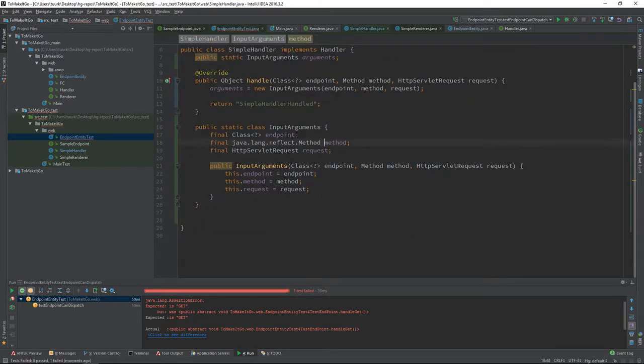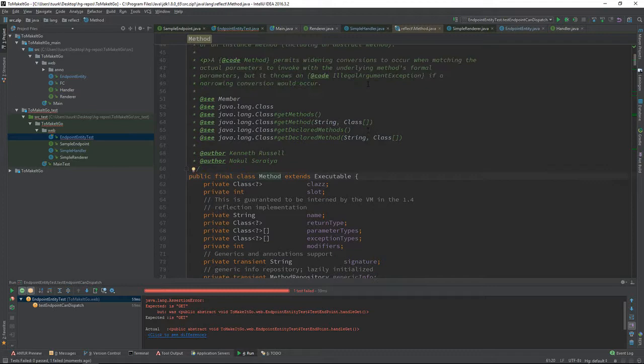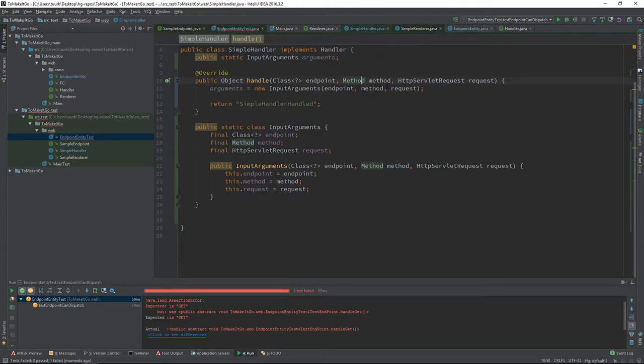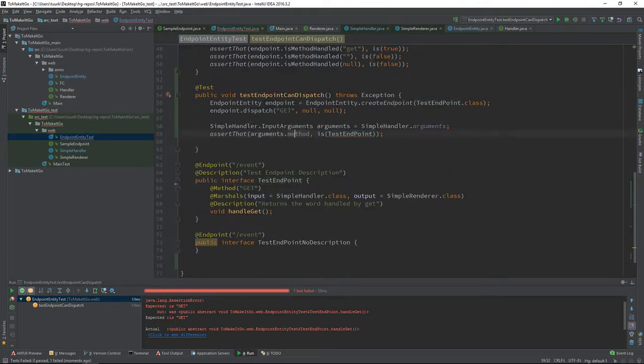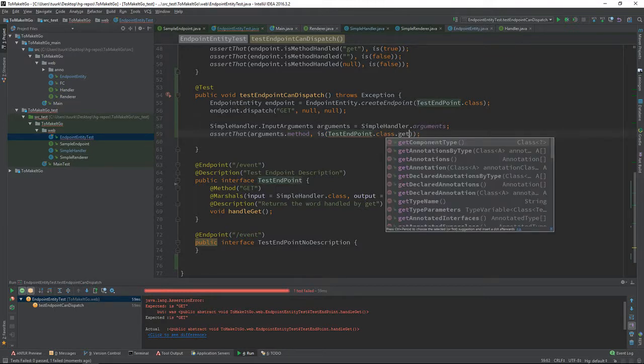I don't know how you like qualifying that. That is definitely a Java reflex. Okay. Endpoint dot class dot get method.